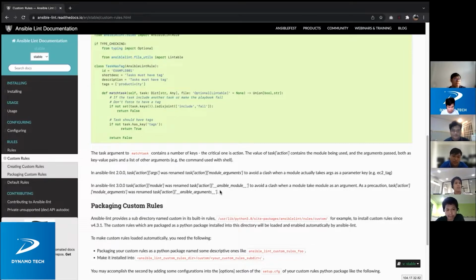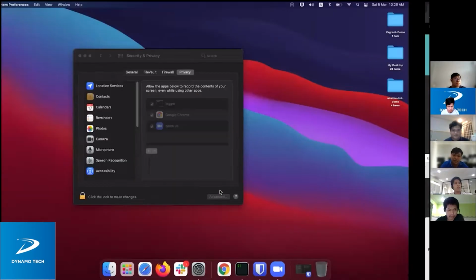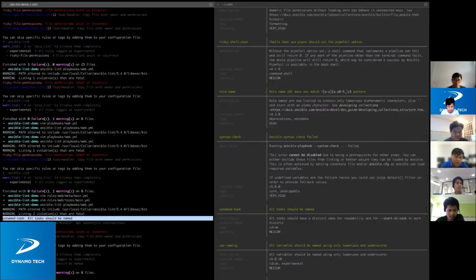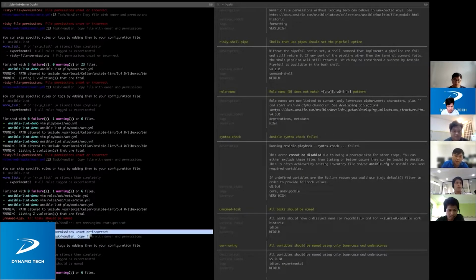But Ansible lint detects it and suggests how it should be, like the result you can see: this task doesn't have a name, or this task's file permission is unset or incorrect, something like this.